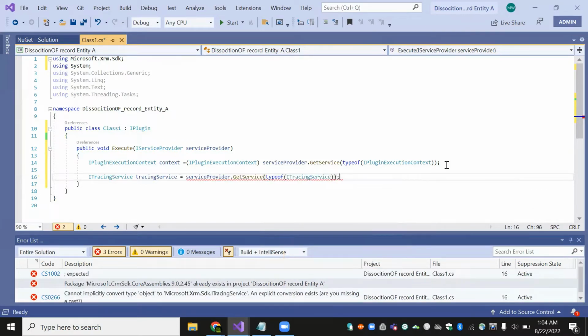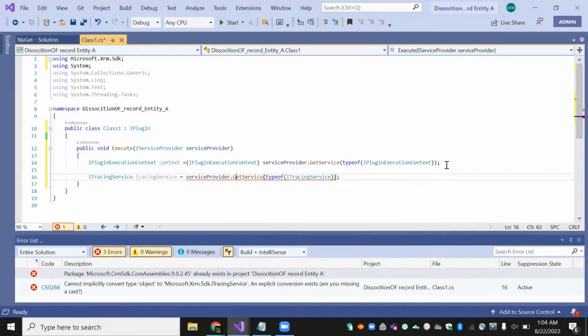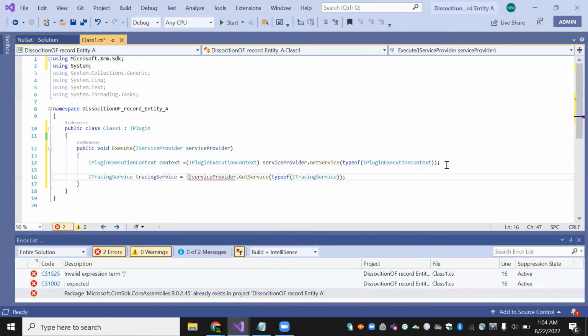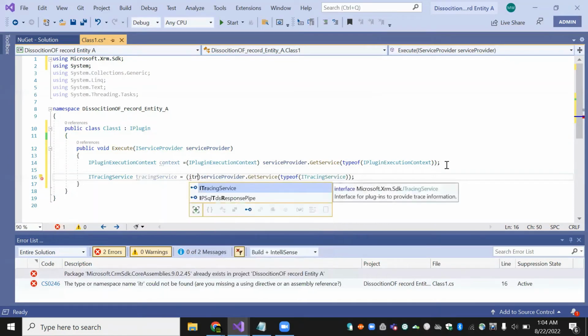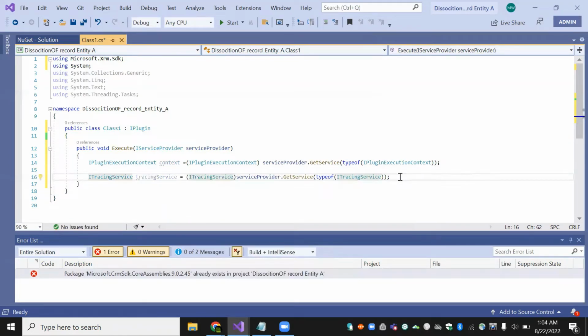Now it is also cast as a tracing service. That's fine, the tracing service is already done.